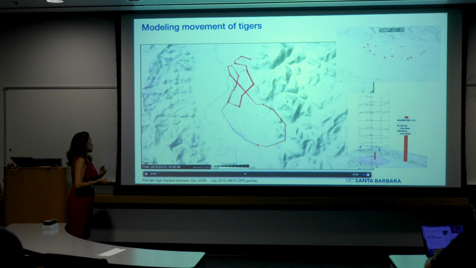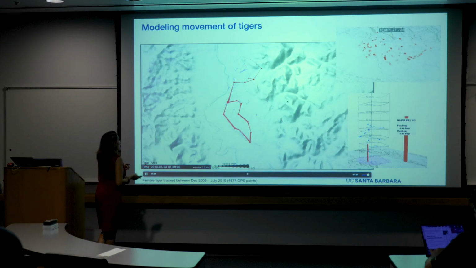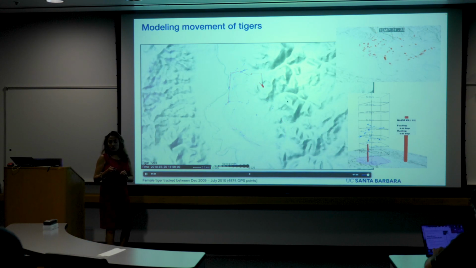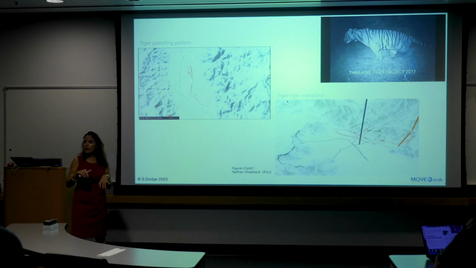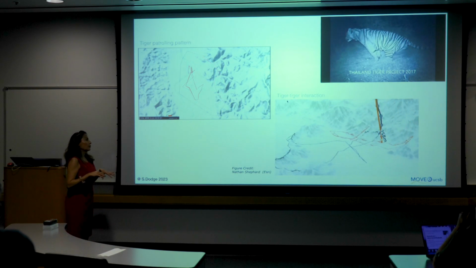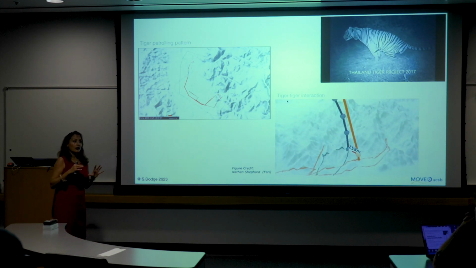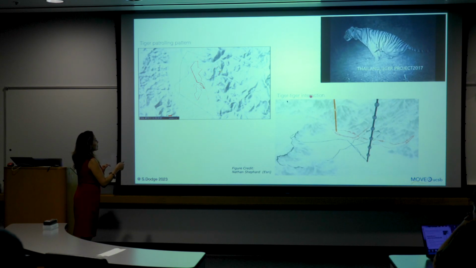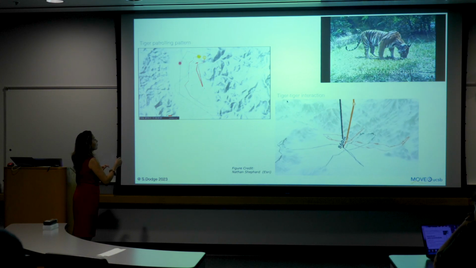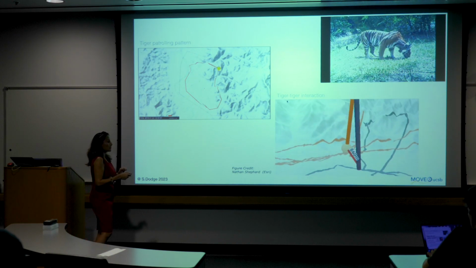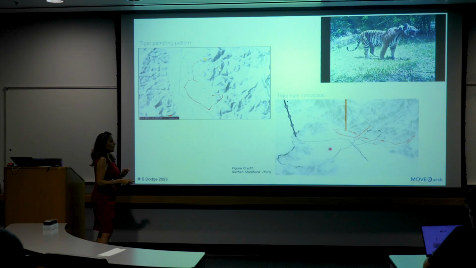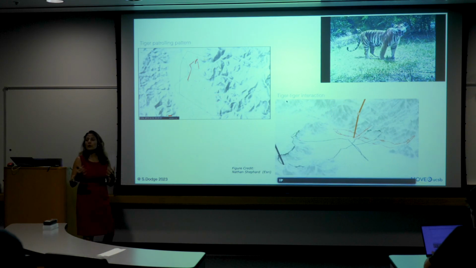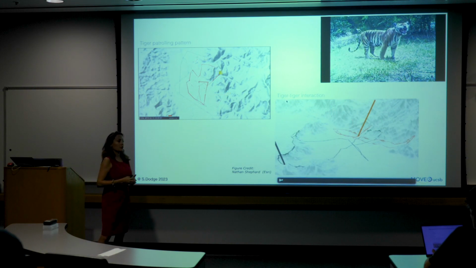And one thing that we are interested to look at is how tigers interact with each other in their home ranges, and how tigers and leopards interact with each other. So here again, the same visualization. Here we are highlighting how often this tiger patrols boundaries, and here we are looking at visualization of how close these tigers come to each other.